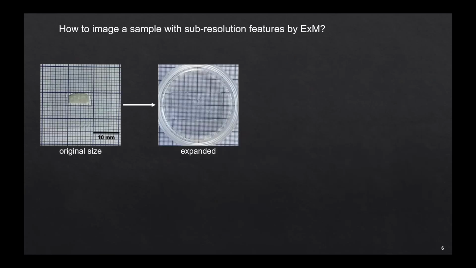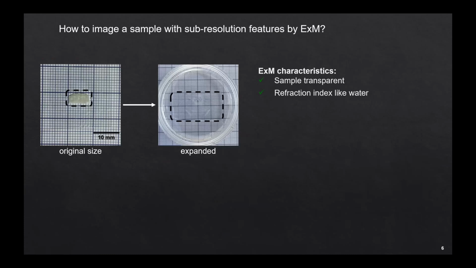The advantage of expansion is that we will get a nice transparent sample, and we have a refractive index like water. So that's probably one of the main differences also with other clearing methods. But the original protocol was usually limited to a thickness of 100 microns, more or less. And the preservation of fluorescent proteins was not properly done. I mean, later there were other protocols that allow us to do that.